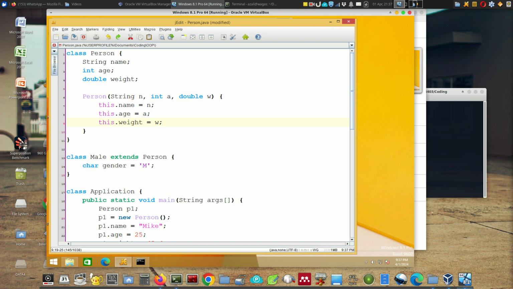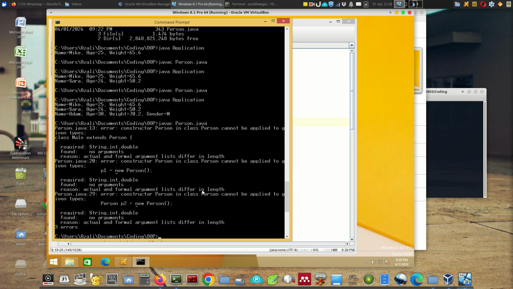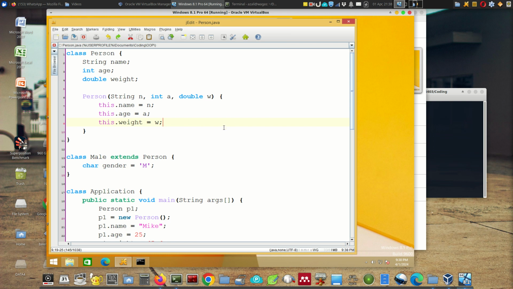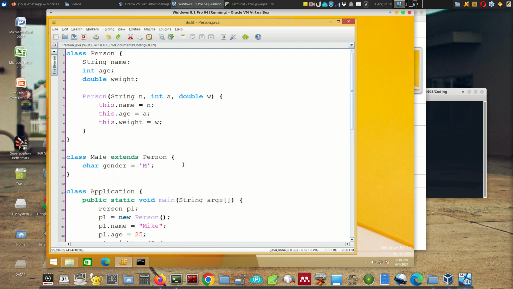Okay, so now let's try to compile this one. Now you will get this error because you have used the empty constructor, but you have not provided it in your class person.